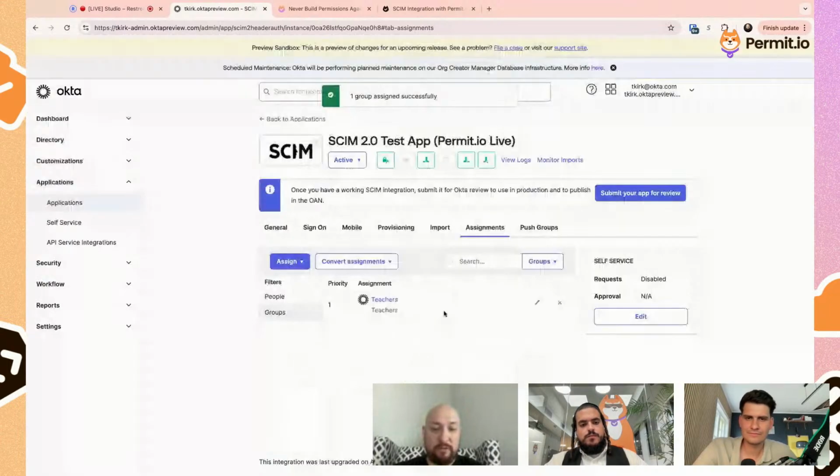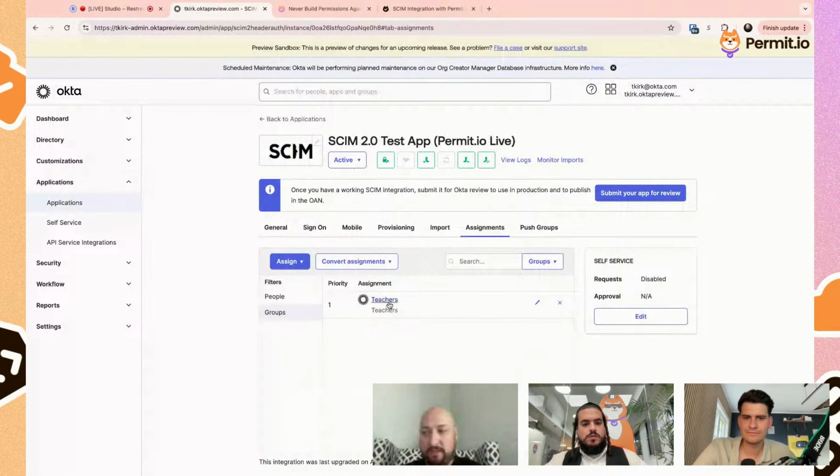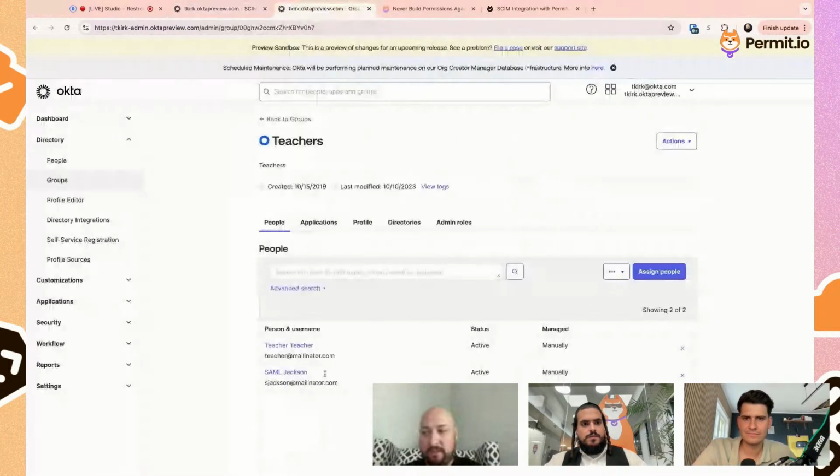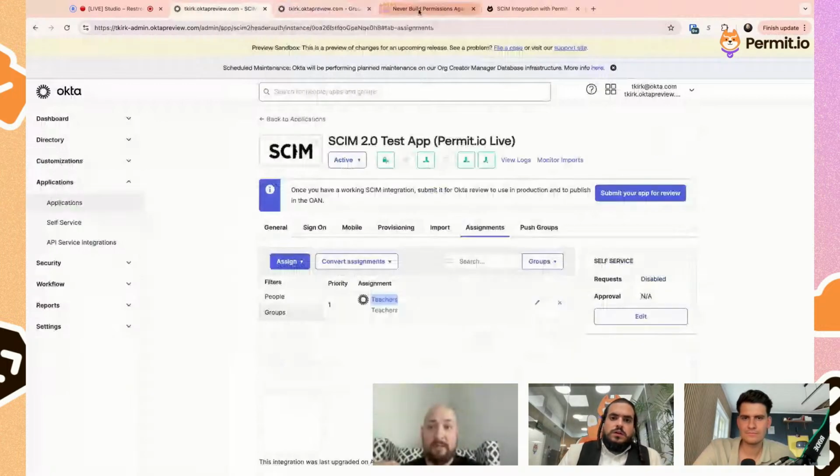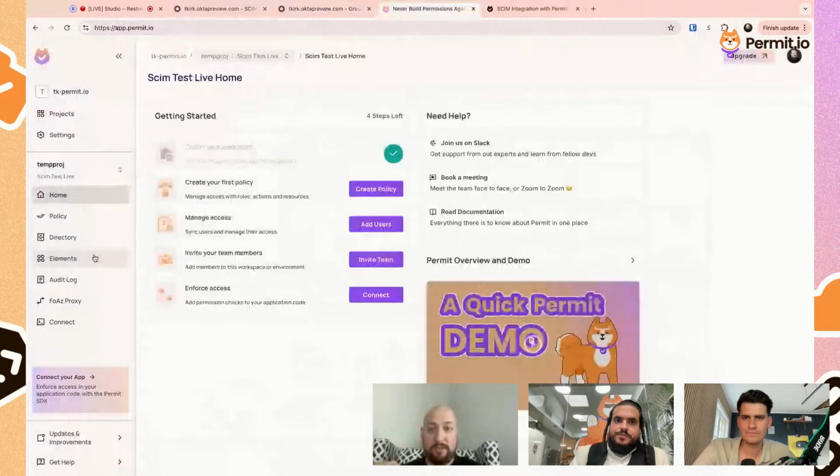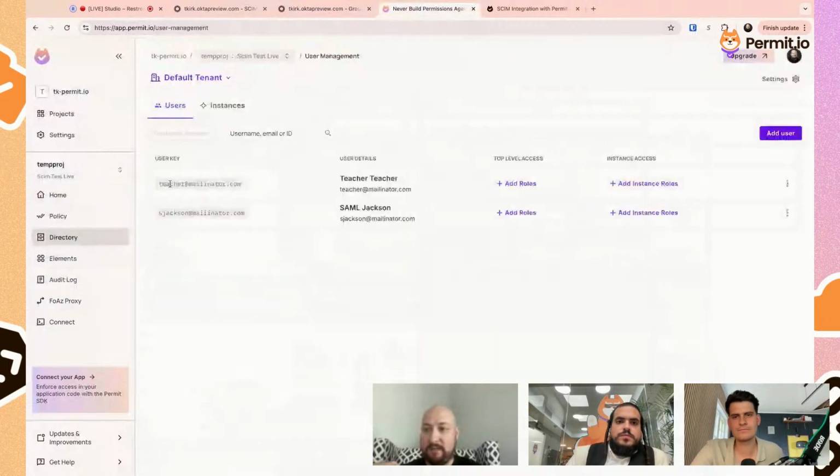Now that it's assigned, Okta has a queue and all the users that are in the teacher group get put in it. We can open up a link to say users will be pushed down into Permit. So if we come here into SCIM test live and look at the directory, now we see teacher at Melanator and Samuel Jackson at Melanator.